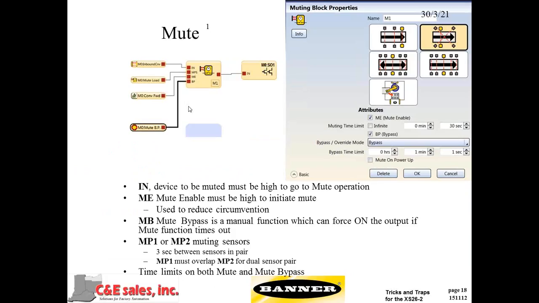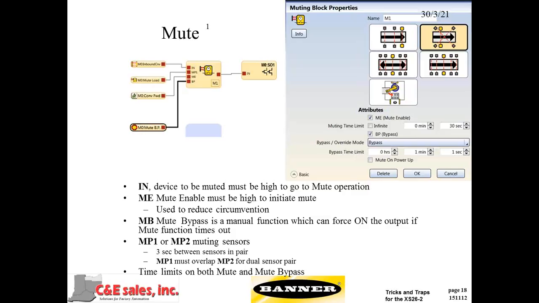Okay, so let's start with the first one, not necessarily in any particular functional order. I think I did it as they are listed in the drop-down manual. So let's talk a little bit about muting. Muting, of course, is the function to be able to, under your control, through some external devices, suspend looking at the output of a safeguarding device for a specific period of time.